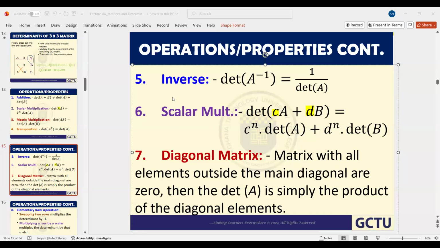Okay, so these are some properties that we use to solve problems. What is a diagonal matrix? A diagonal matrix is one where the elements outside the main diagonal are all zeros. We'll see some examples of this. So when you have a 3 by 3 matrix, for example, the diagonal from the top left to the bottom right will all have values, but the rest of the matrix will go to 0. Then we call it a diagonal matrix.